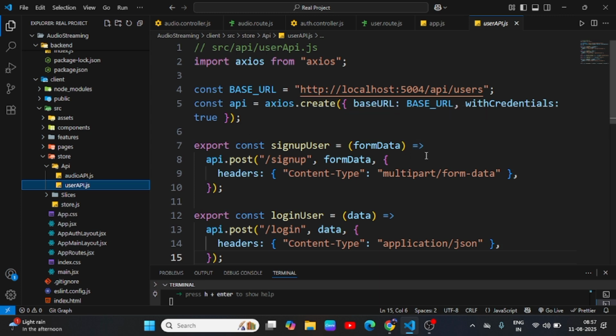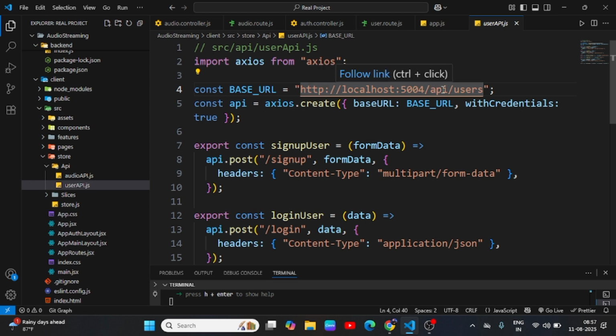Okay, so I'm just importing Axios because we are using Axios. This is a third-party library. It's very easy, and Axios handles a lot of things. This is the base URL. We name it base URL, and we assign this entire localhost endpoint to it. This is port 5000, so you can see it's the backend port.